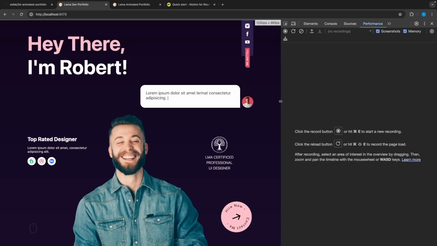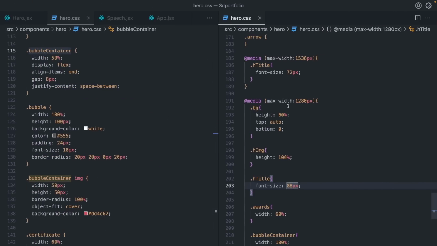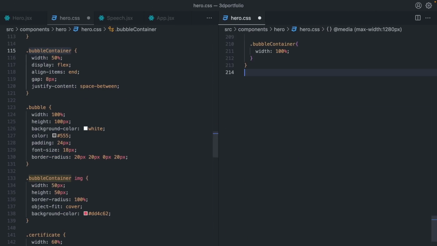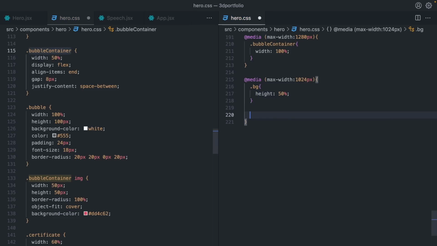What about smaller screen? At this point, I can decrease again. I will copy this, paste here, and change the size. This time, background will be smaller, height 50%, and H title, font size will be 72.